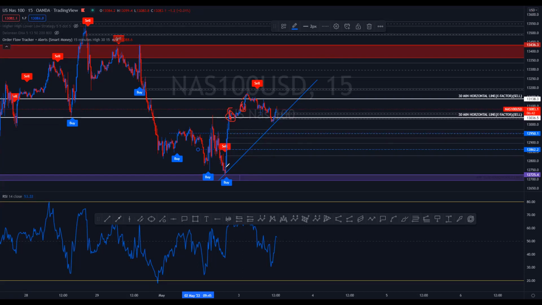So what happens is that even though the institutions made a lot of money off of this run, they also lost a lot of money because of these sell orders not being filled. So they're going to have to mitigate all that. Now they already kind of mitigated that by pulling price back down to sell off that. So the question is, which next set of imbalances are they going to sell off first? Is it going to be these imbalances down here or these imbalances up here? We will find out.